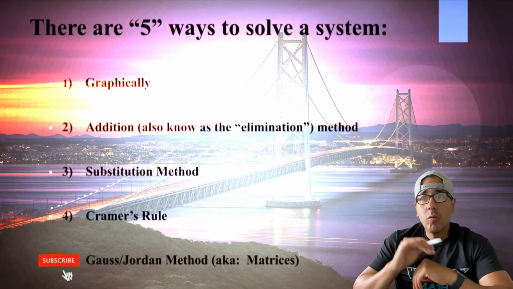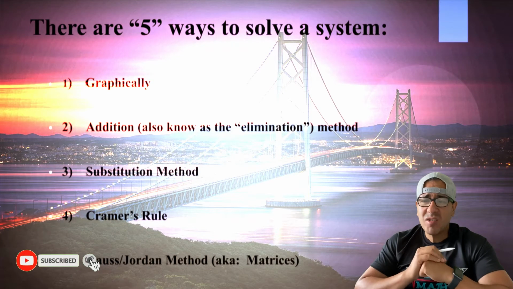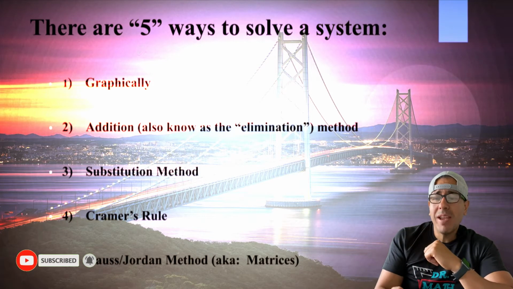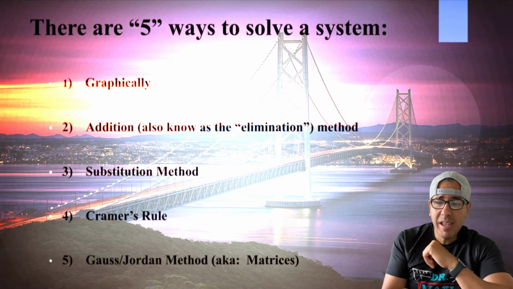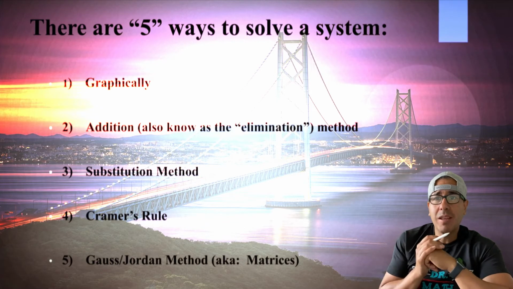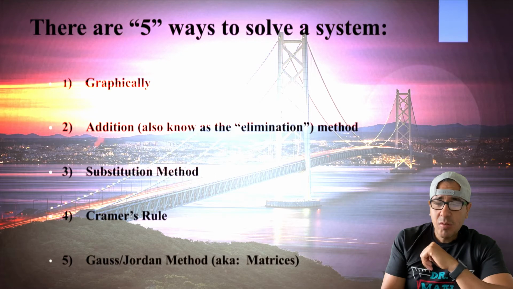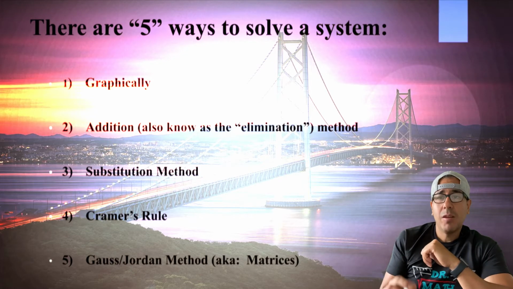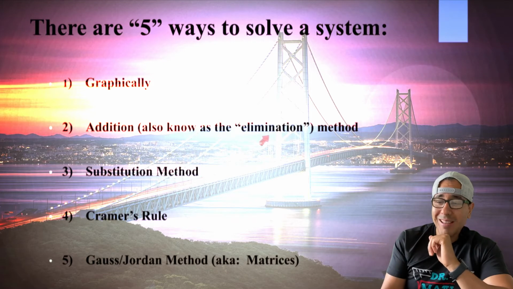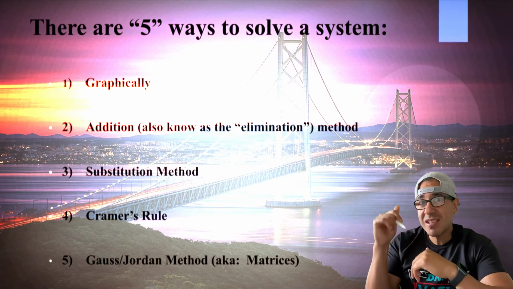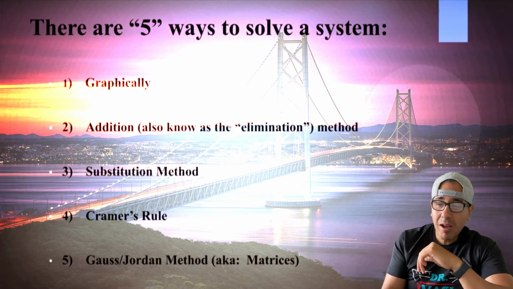All right, mathletes, so when we're solving these systems of equations, we have 5 different ways of solving these systems. The first way we're going to look at is graphically. The second way is known as the addition method. Some people will call it the addition method. Other people will call it the elimination method. And we'll see today why they call it the elimination method.